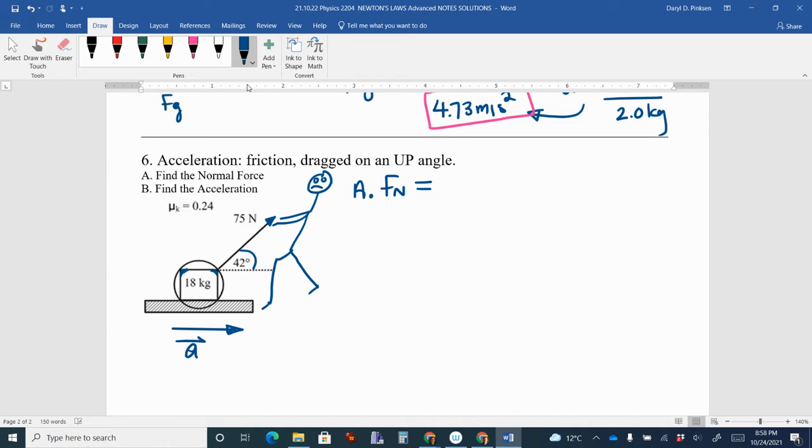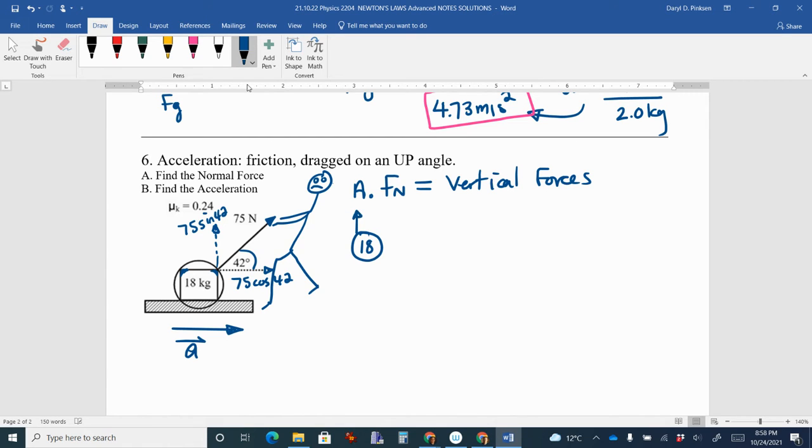And when you look at the normal force, you're going to have to look at the vertical forces. That's what we're dealing with first. Oh, by the way, I can do this on the diagram. This is 75 cos 42, and this is 75 sine 42. So I can do that right away, as you just saw. I don't have to think. I don't have to guess whether it's sine, cos, or tan. It's always the same.